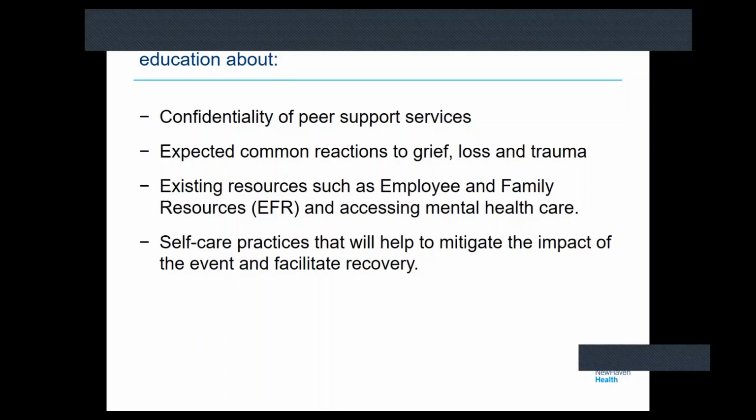We talk about expected common reactions to grief, loss, and trauma. Like I mentioned before, there are these behavioral, cognitive, emotional kinds of reactions that typically occur, and we point that out, so we tell people to expect that. And of course, we tell people about Employee and Family Resources, and that's one of the reasons why Vivian and I are involved. We dovetail our program, EFR, and the peer support really work together in this, because lots of times you'll be referring to EFR. So we are going to tell you a little bit later some specifics about the program, and we're always available if you want to get somebody connected to EFR.